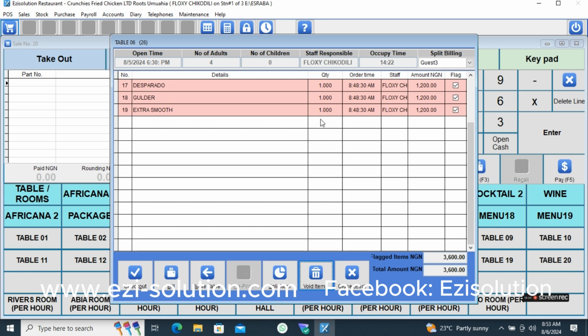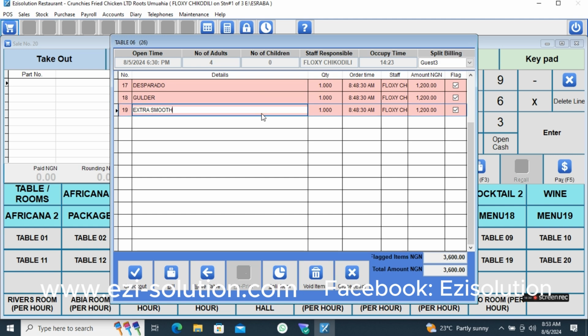And now when you void this, if this item is a kitchen item, it will go and print the void in the kitchen, for the kitchen person to confirm that the item he gave out is now voided. If this is for the barman, then it will go to the bar and print. If this is the cocktail, the void invoice will go to the cocktail.